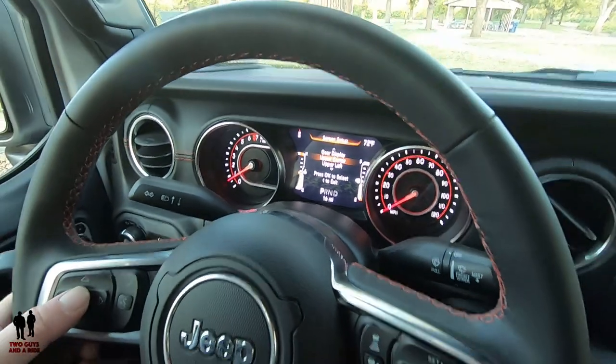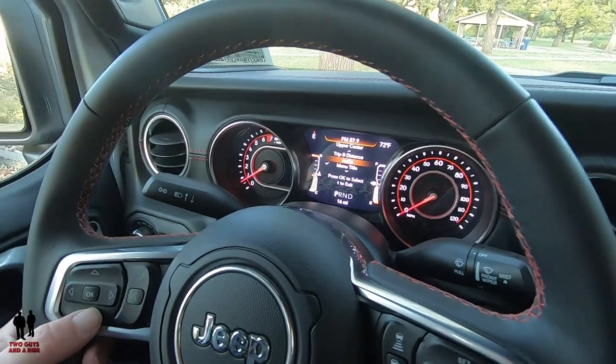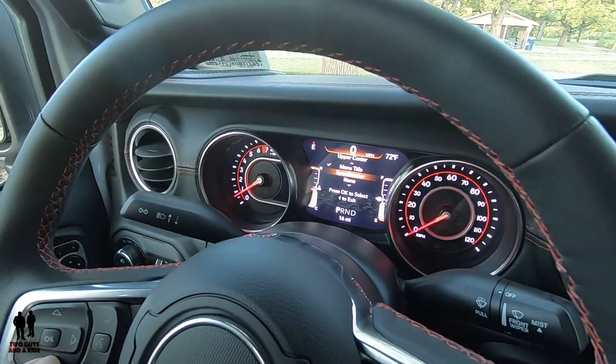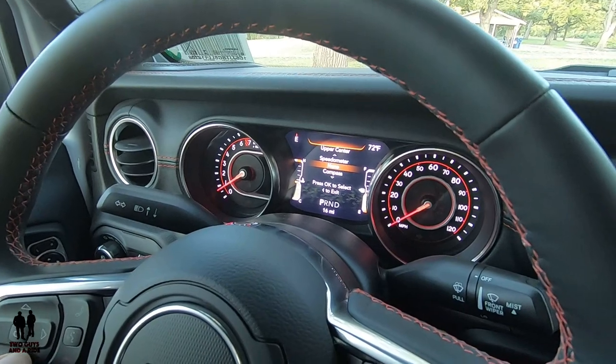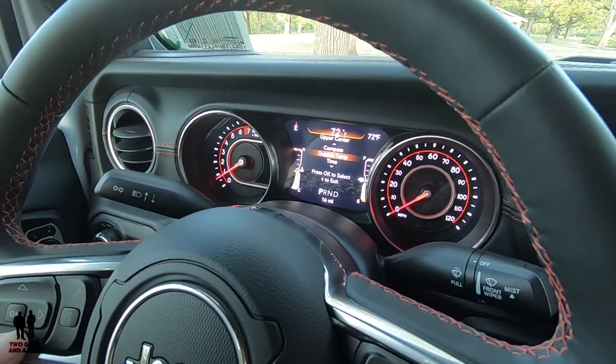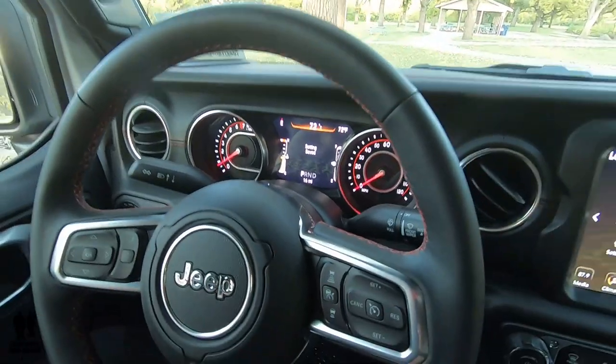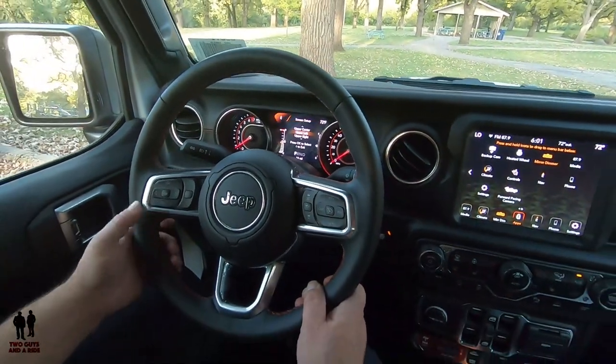If I do the upper center, then I can have audio show up there, main, the menu title, speedometer, none, or compass. I mean, it's really customized. It's so neat the way you can do it. I'm just going to leave it as outside temperature. Okay, and that's the end of the screens.